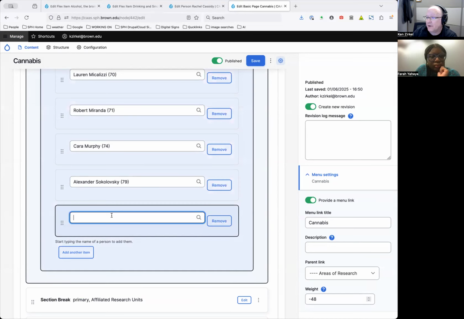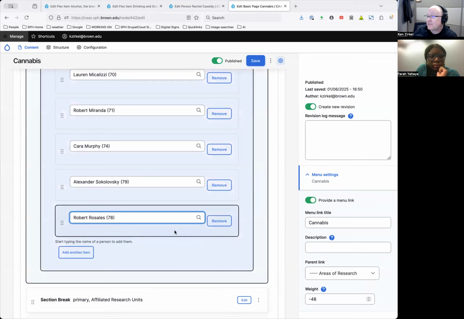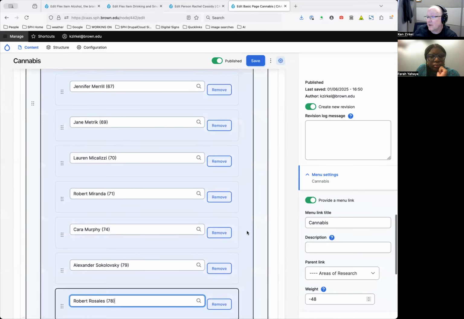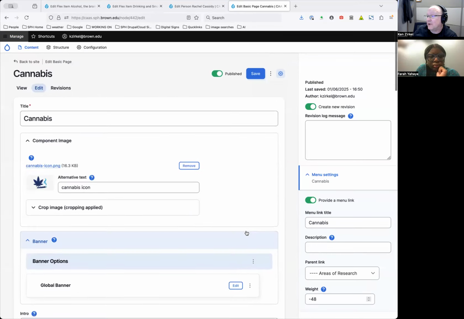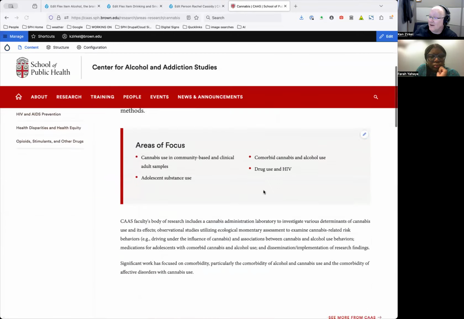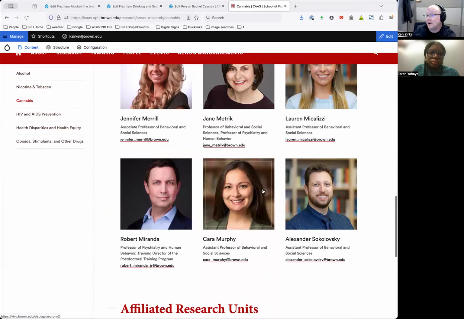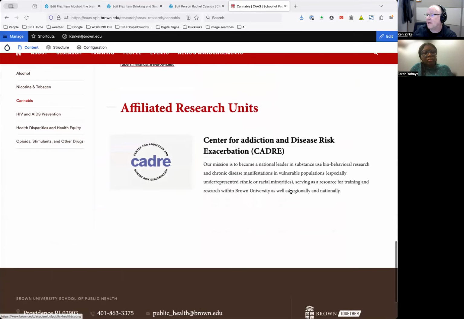And once you start typing their name, you could see it pulls up a list of people components with that name. So I don't know how often people actually go through this and update these, but that's how you do it. So it's a little different than the process for updating the faculty page. I see.